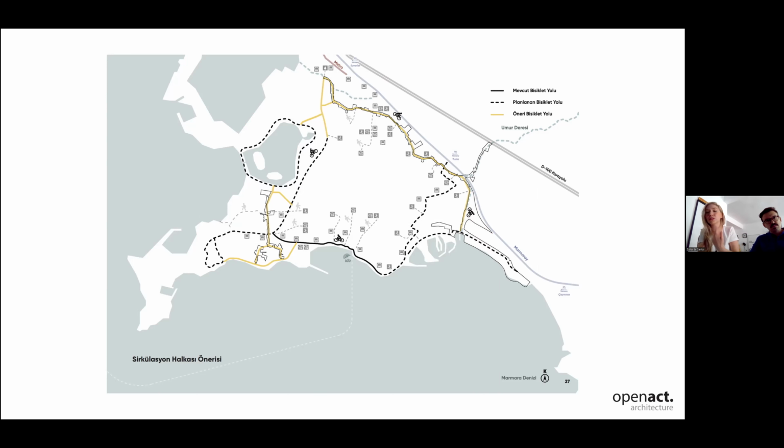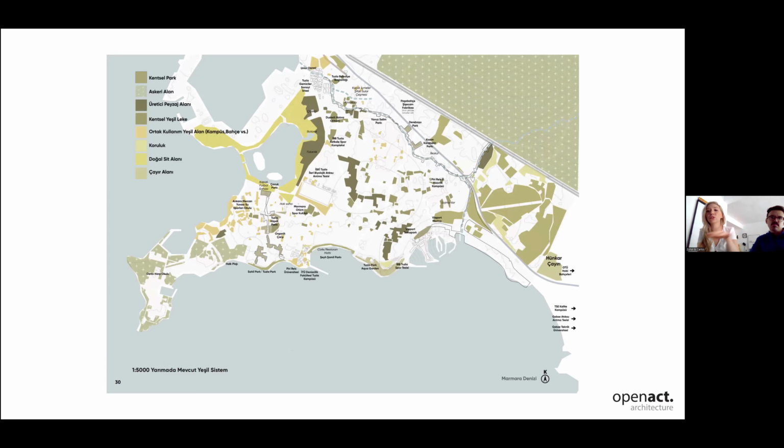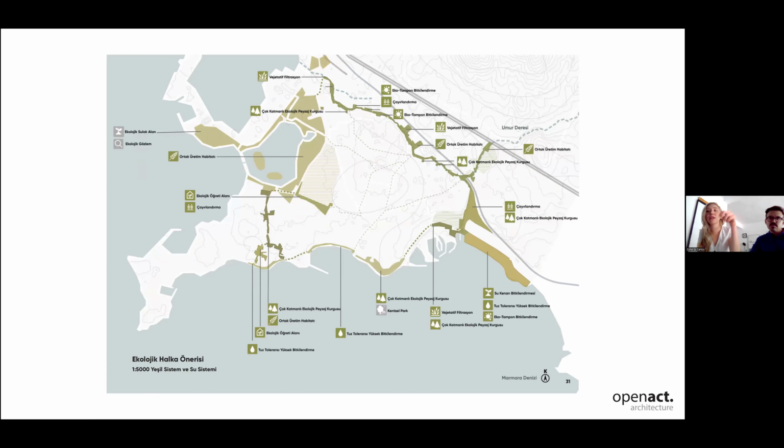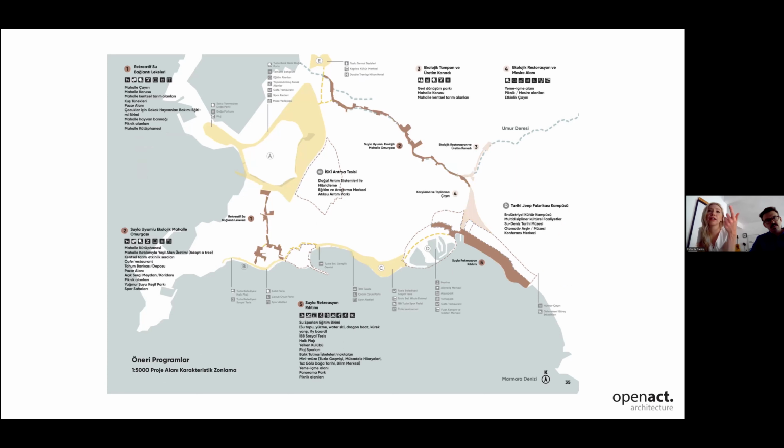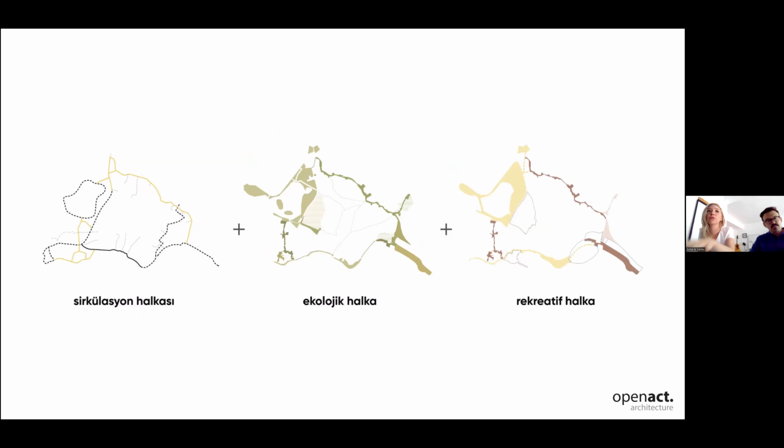So our proposal to the municipality was to create an ecological infrastructure, which is at the same time a public space infrastructure, which connects all these three sources of water, but also connects all the circulatory routes, all the ecological routes, and, as you can see here, also connects all of these areas recreationally to each other. And here again, you can see those connections and what kind of programs can come if it's on the shore, around the river, or around the lake, and how they can all be connected to each other.